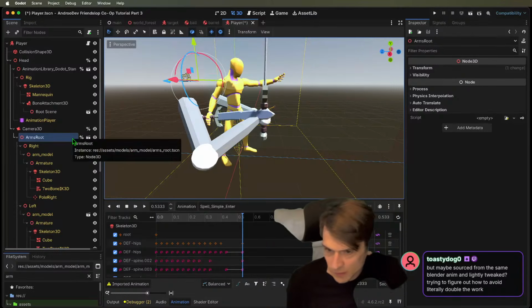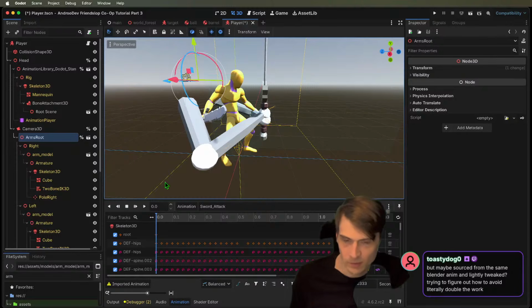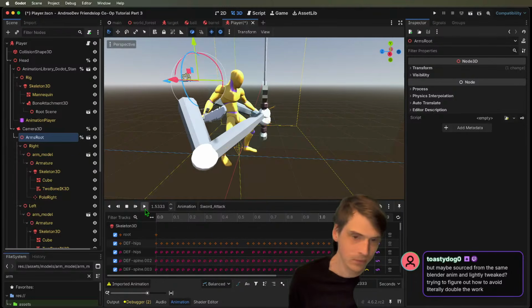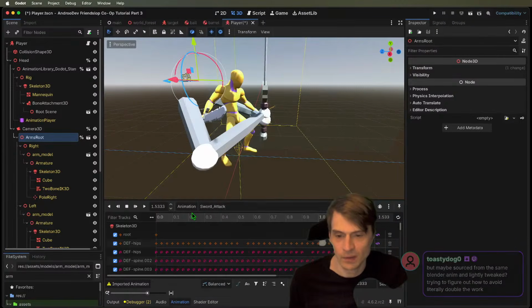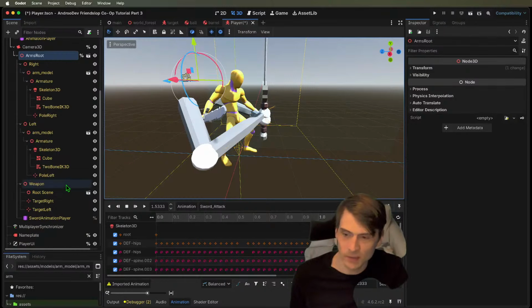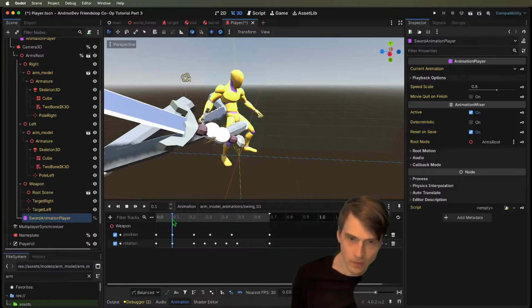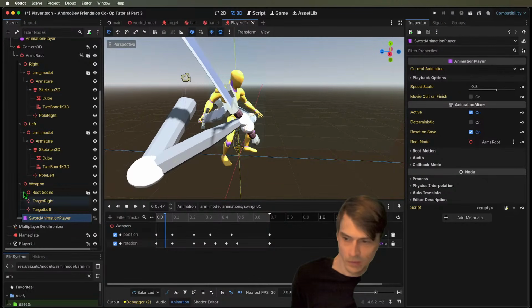Theoretically, if you wanted to use this sword and the sword one, you could just isolate the arms and figure it out, but there's all this motion behind the camera with the shoulders and where the hands are. I think it may not be double the work because we do have IK, right? With IK, you're only moving the sword position, the weapon position.